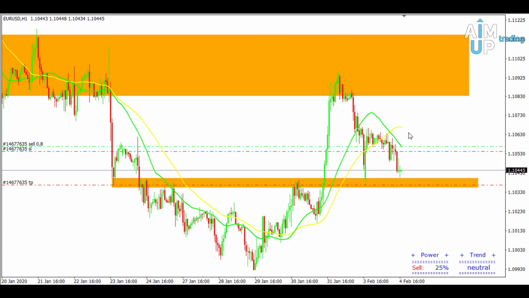Now this is something interesting. As you can see, our take profit was almost hit, but it didn't get hit, so we moved our stop loss to profit. We always recommend that you try to secure some profit for yourself. Not always is your target going to be hit, so sometimes it's even good to close the trade. That's how trading is. You never know. There is no perfect trade or such a thing.